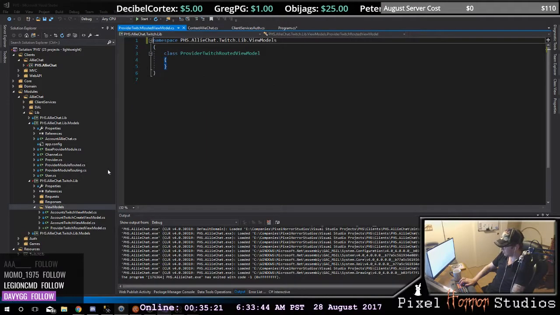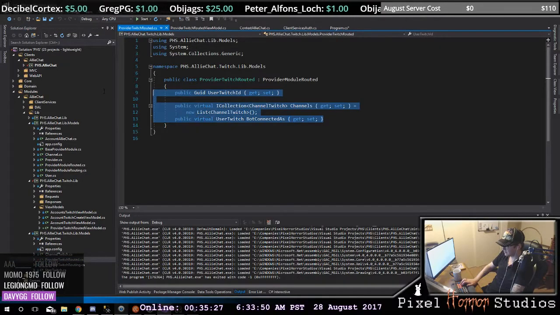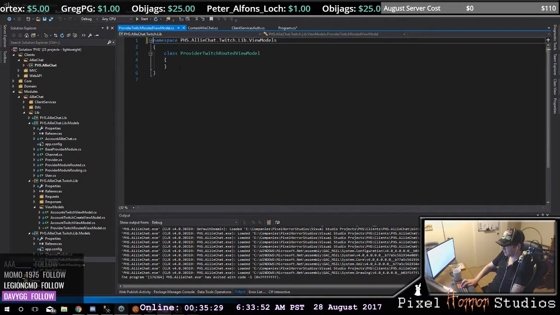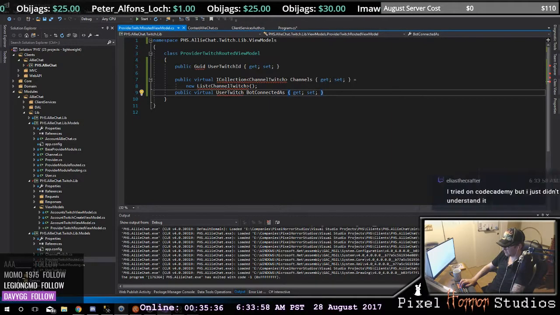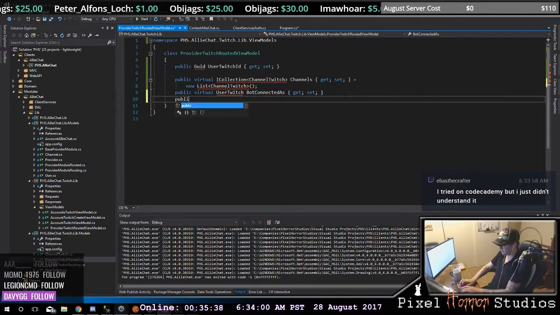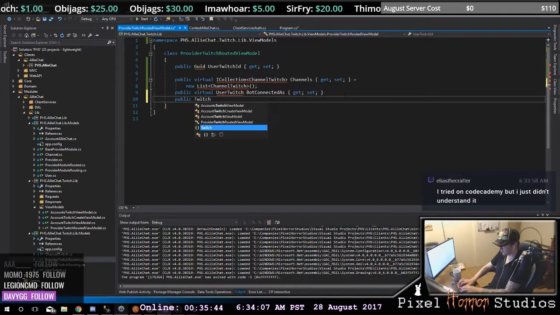So here in this view model, what that means is that I want to come into my routed, where you have these things. And now here you can add your channels, and you want to have a public Twitch client.